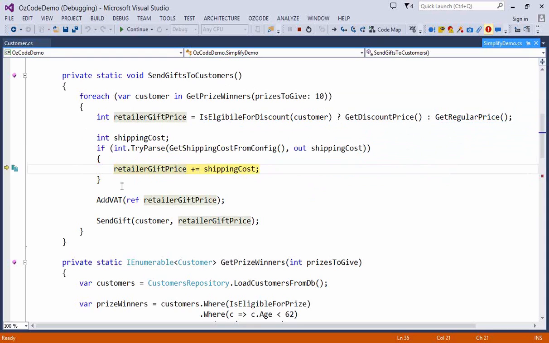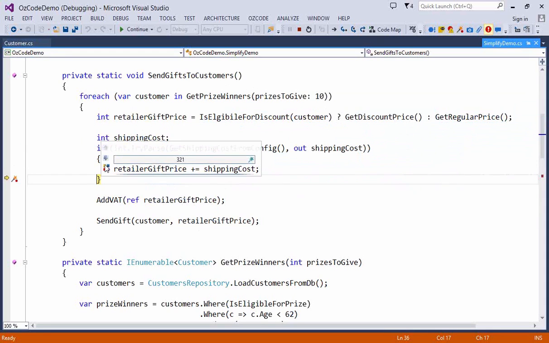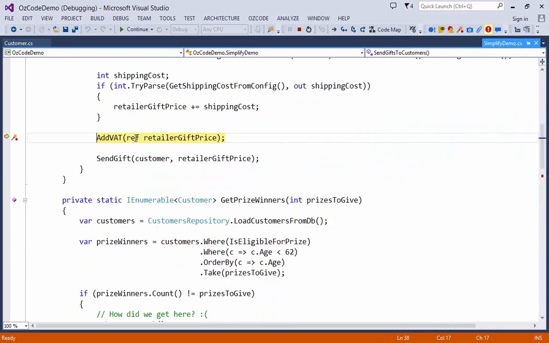Also, we can do a compound addition expression, so plus equals. We can also simplify that and show you all the parts before and after. Also, and this is really cool, we also work with ref arguments. And when we simplify this, we show you the value before and after. So what you can see, we have a little arrow here that lets you see what the value was before and what the value was after calling this method with the ref argument.